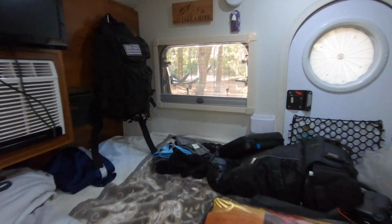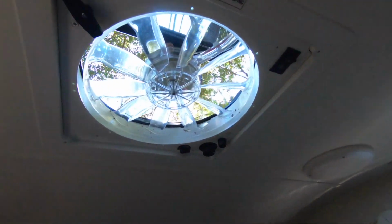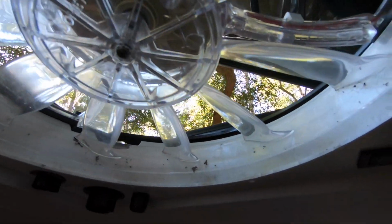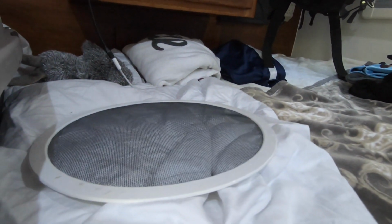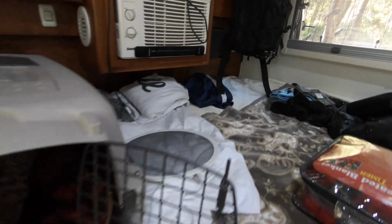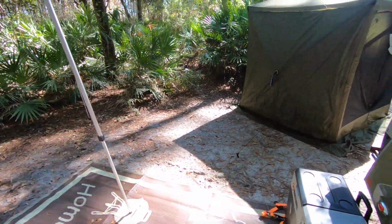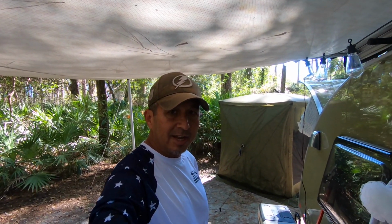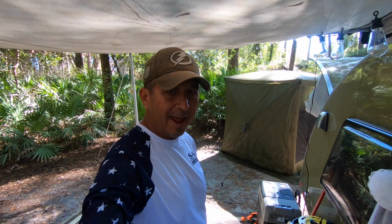just after a few nights of sleeping in here, we have a major bug problem in our Fantastic Fan. It's disgusting. Bunch of dead bugs in there. That's the screen, I just washed that off. I also got a little bit of a squeak in that fan, so I'm going to take care of that as well. But yeah, these are the things that you don't normally see that need to be addressed on a regular basis. So it's not all just sitting around in a hammock and relaxing.